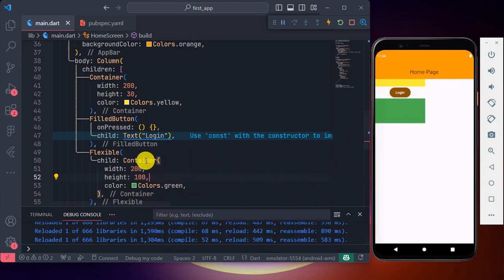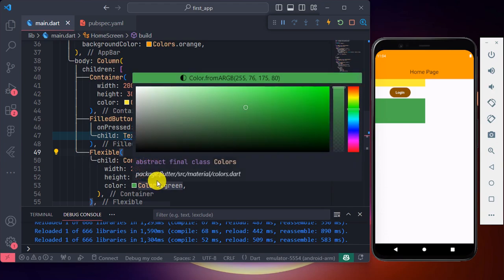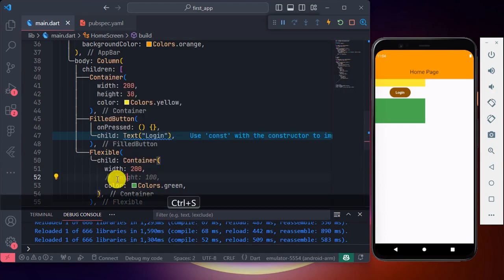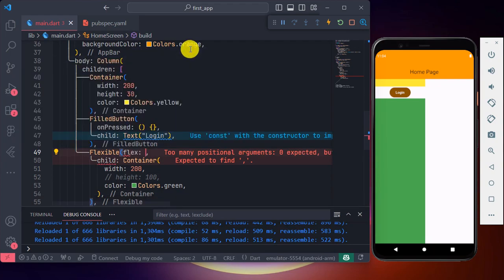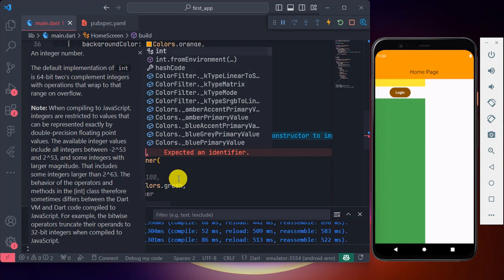Okay, and what else? Now this also takes another parameter called flex. This is mostly like a flexbox approach. So flex simply means the number of space divisions. If you are to divide your screen by a certain number, which portion are you assigning to this widget?